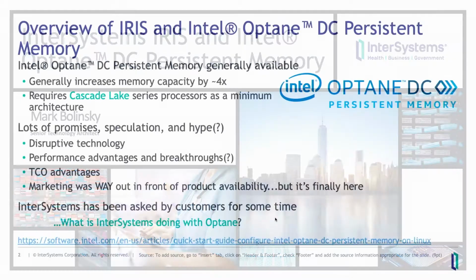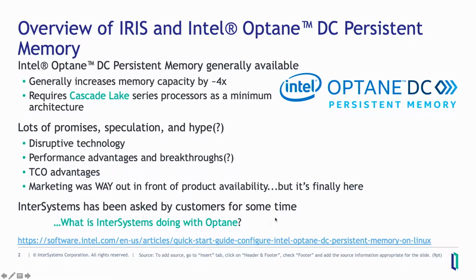So let's get started with a quick overview of background. DCPMM is now generally available and orderable from your OEM suppliers, such as Dell, HPE, Cisco, and so on. The use of DCPMM does require Cascade Lake processors or newer. I believe that's the second generation, what's also now called the second generation Intel Xeon Scalable processors.